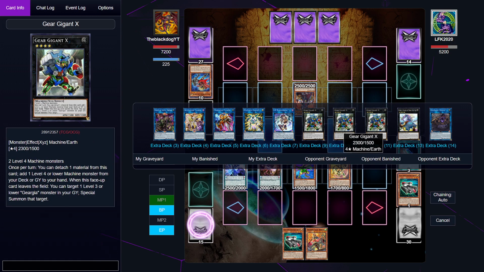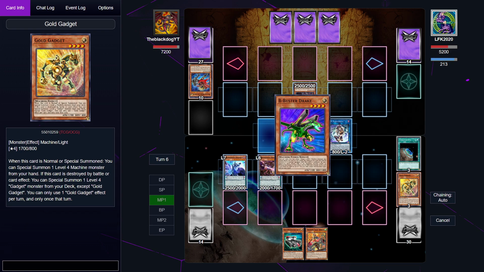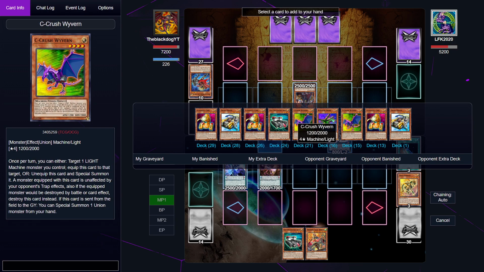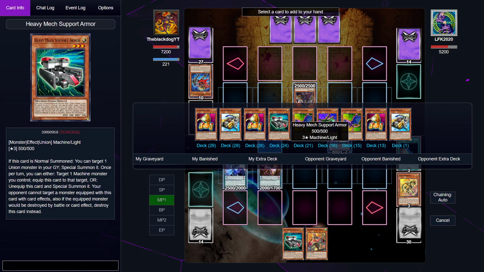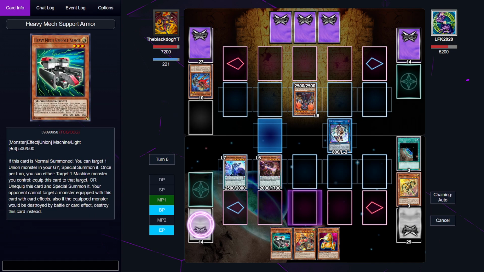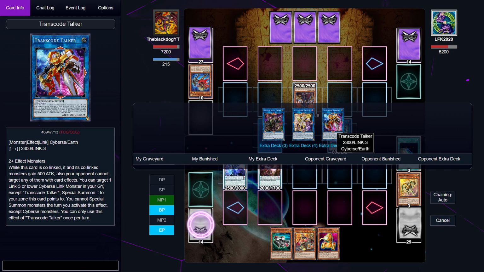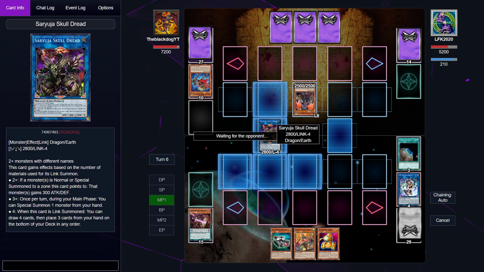I am going to go for IP Masquerena, because I want to activate the effect of... I shouldn't have gone for Gold Gadget, I should have used Chronographs. No, it's fine. I want to use the effect of Bee-Buster Drake to get myself a copy of... I have to think now. We're going to go for an Assault Core. So now we have two of the three cards we need. Next, let's go for Transcode Talker, I think. No, we're going to go for Seyuja. Free Material Seyuja.